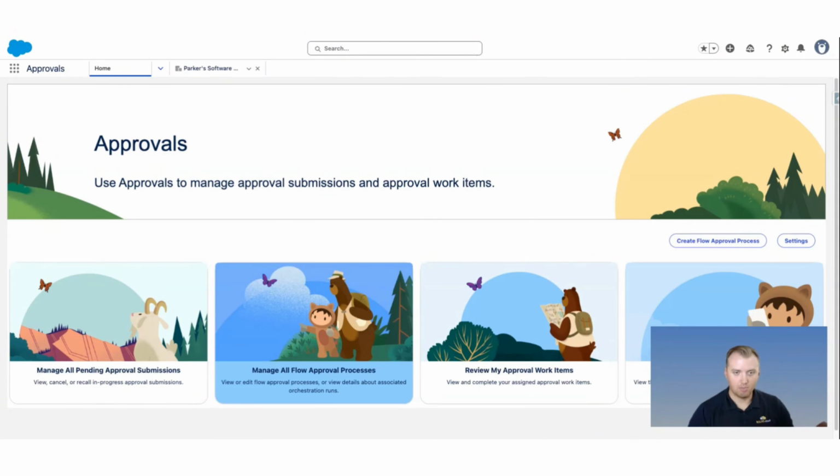Once these steps have been completed in the process, our next element is the decision. It will review whether or not this approval has been approved by the necessary approvers, or if it has been rejected. You'll then navigate to approval stage 2.